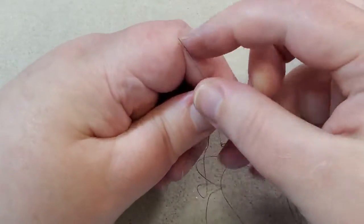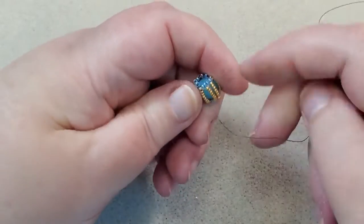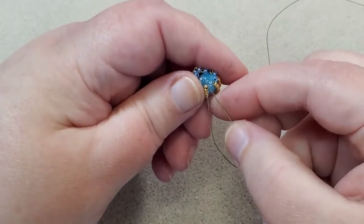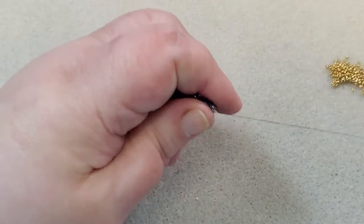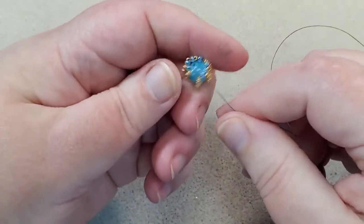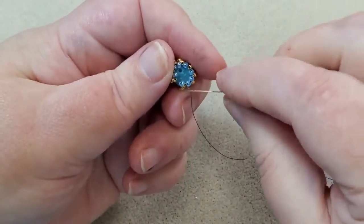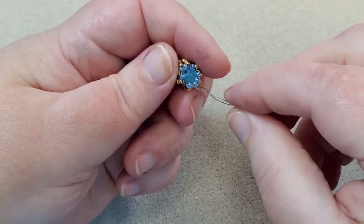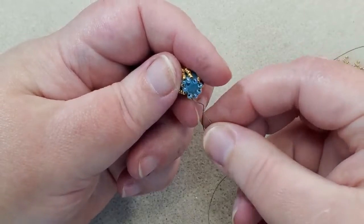Can't get through all 9 of them. I'm just going to have to go through 8 of them and go through that last one by itself. Now I'm going to sew all these 8 beads at the top, all the 8 blue beads at the top together. And I'm going to go through these quite a few times to get them good and tight and cinched together.